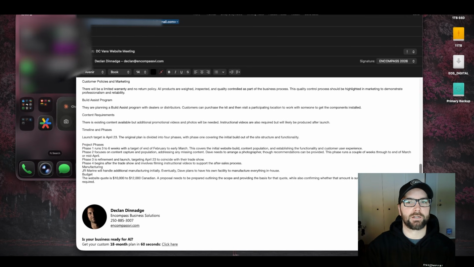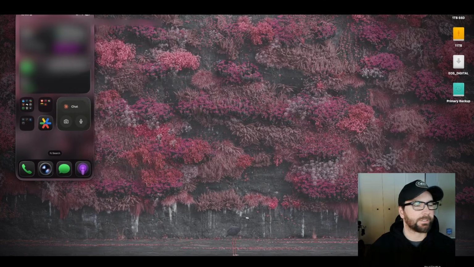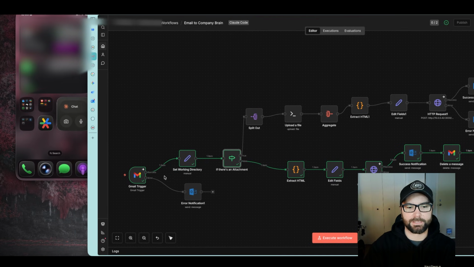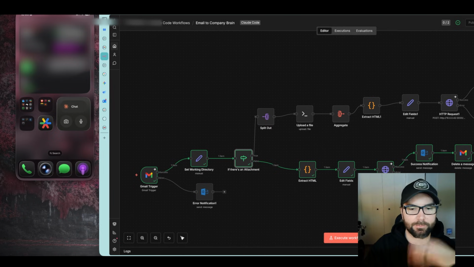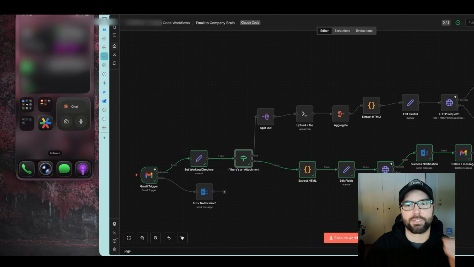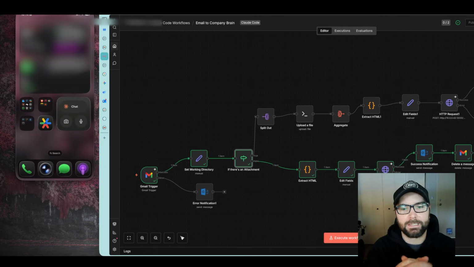When I send this off, it gets sent to an automation which looks something like this. It gets processed, and it either has attachments or it doesn't. Every minute it checks to see if any emails meet the specific criteria, and it will then process them. So I'm just going to wait here for the polling to be done, and then I'll explain how the process works.